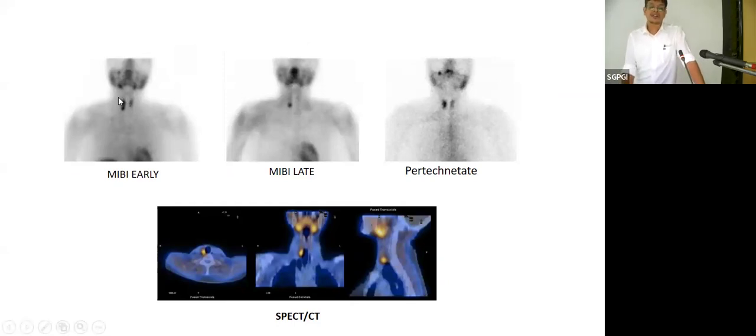Here you have a significant asymmetric uptake in the right lobe of the thyroid, and the left lobe of the thyroid is small and showing mild uptake. There is complete washout from the thyroid gland. There is an uptake on the lower side, but the particulate scan is also showing asymmetric uptake on the right side. So this patient had a thyroid adenoma in the right lobe along with a parathyroid adenoma, which was in a paratracheal, ectopic location. You have a SPECT CT, then you can easily do it.